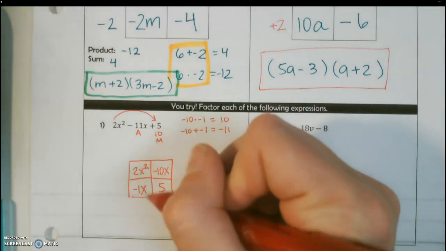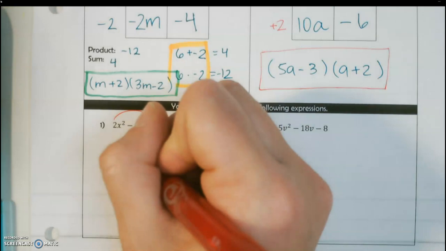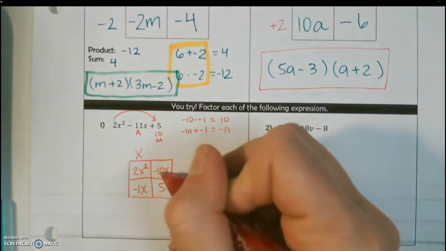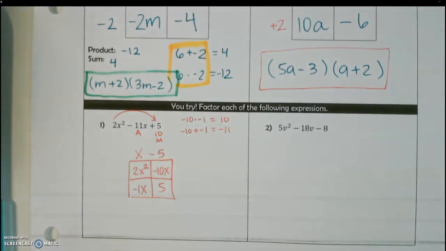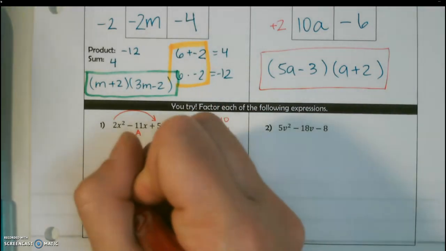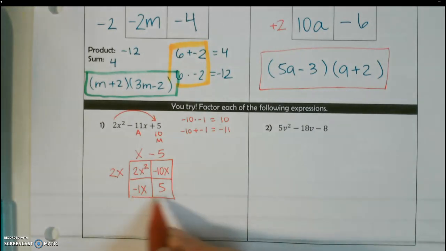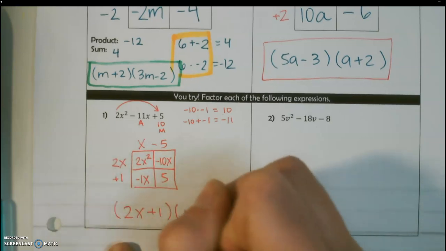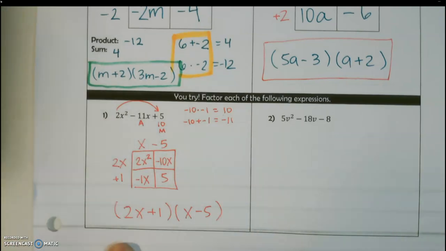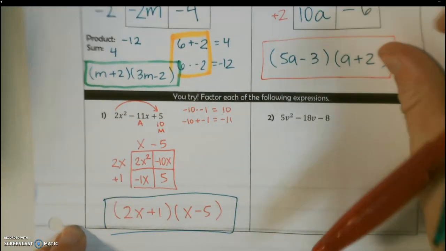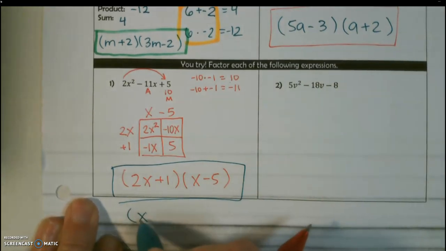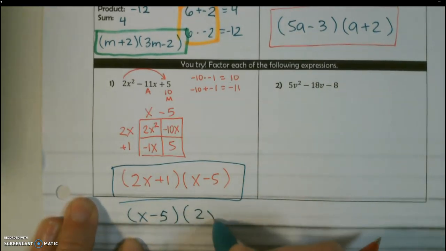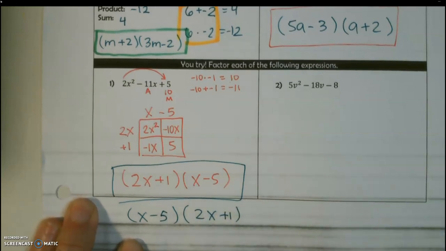Now we can take the GCF out of this column. The GCF out of this column, since there's a leading negative, I will take out the negative 5. GCF out of this row, you could take out a 2 and an X. And on this one, there's nothing you can divide out other than the number 1. Right? You could divide both of those by 1. So my final answer is 2x plus 1 times x minus 5. Again, the order of this does not matter. So if you write it this way, it's fine. If you were to write it this way, that would also be fine.